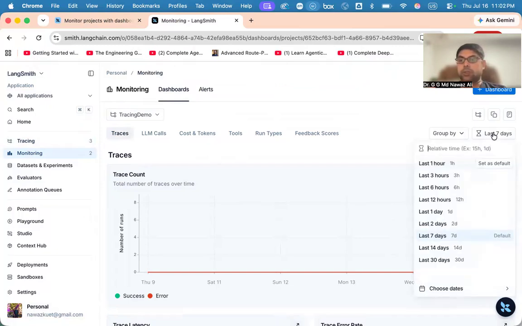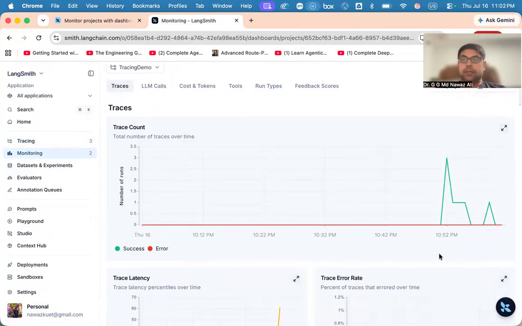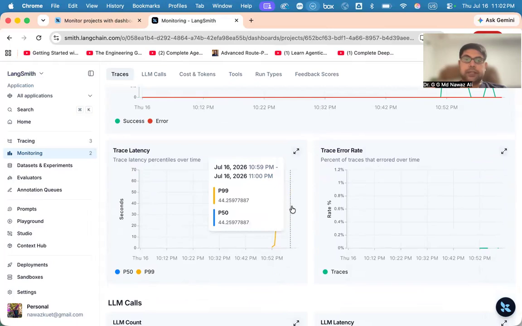It shows which time range you want to see, last 1 hour, last 3 hours. Let's say just last 1 hour, and it shows the trace count, so how many turns have been used, right? And then this is the success and the error. It seems that we don't have any error, right? And then this is the latency.